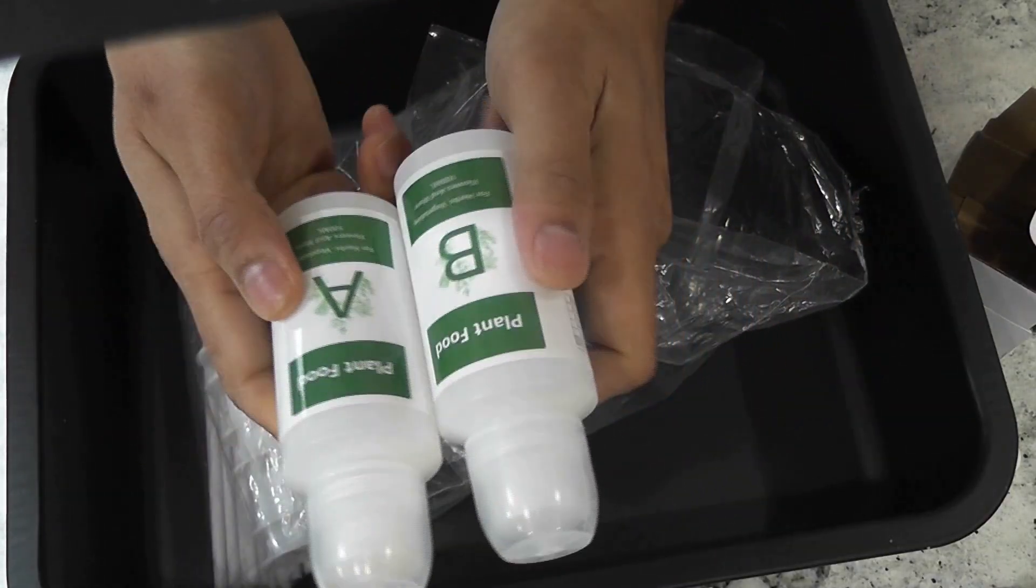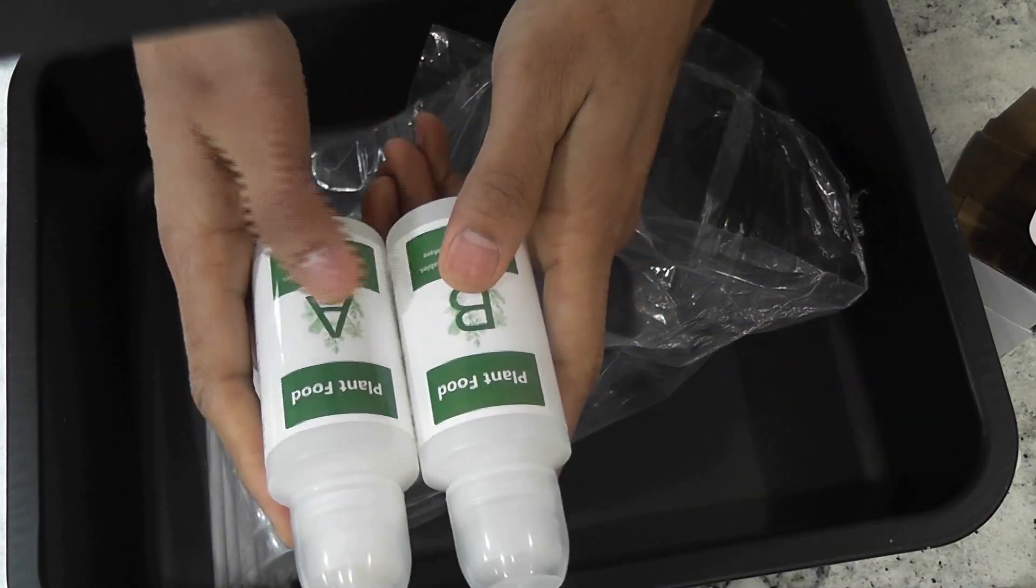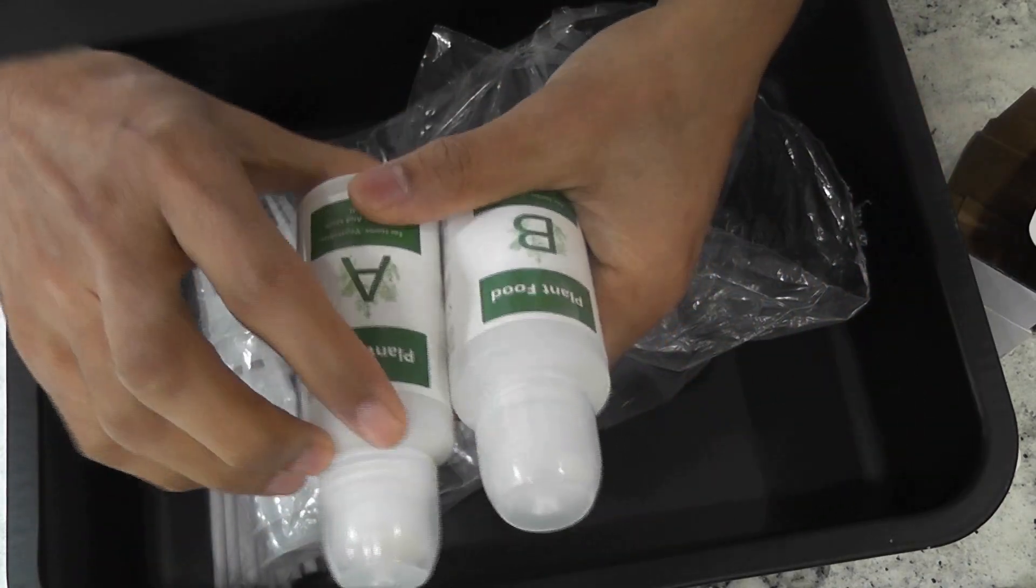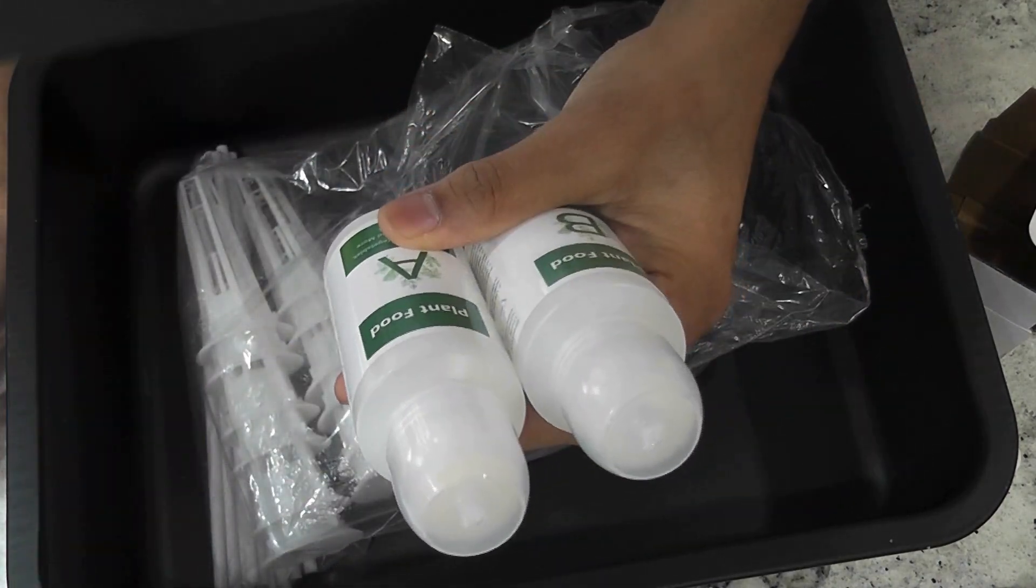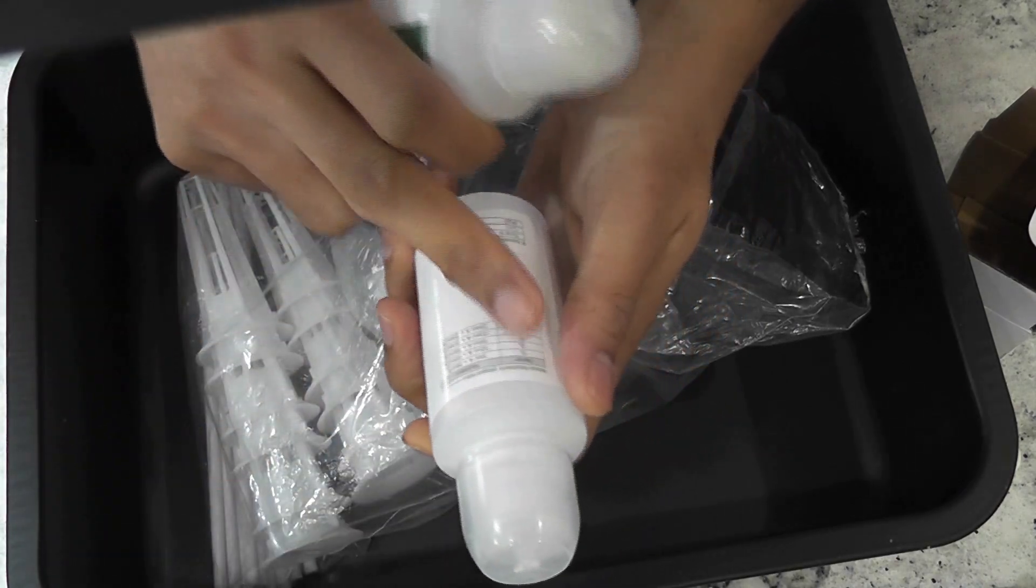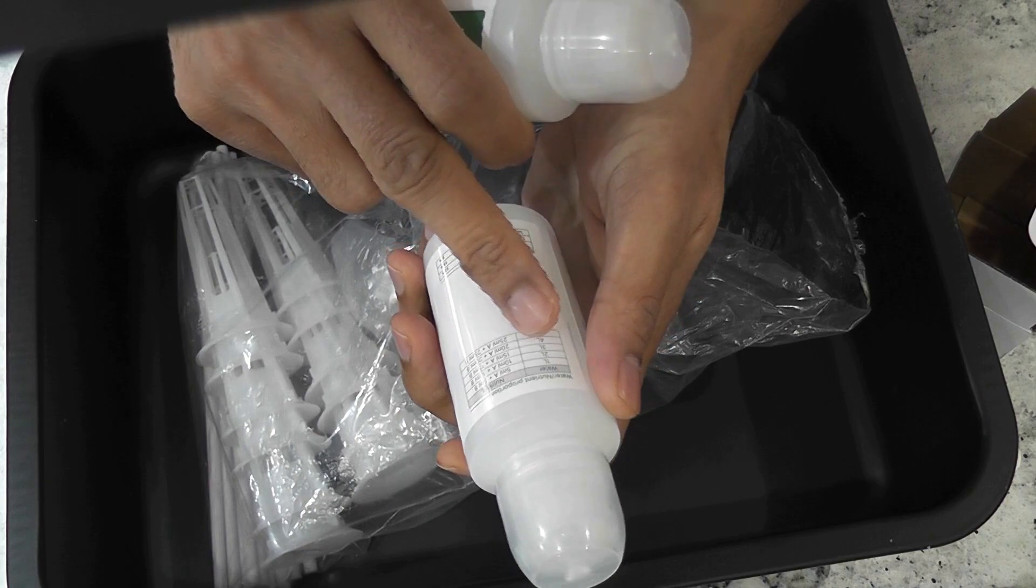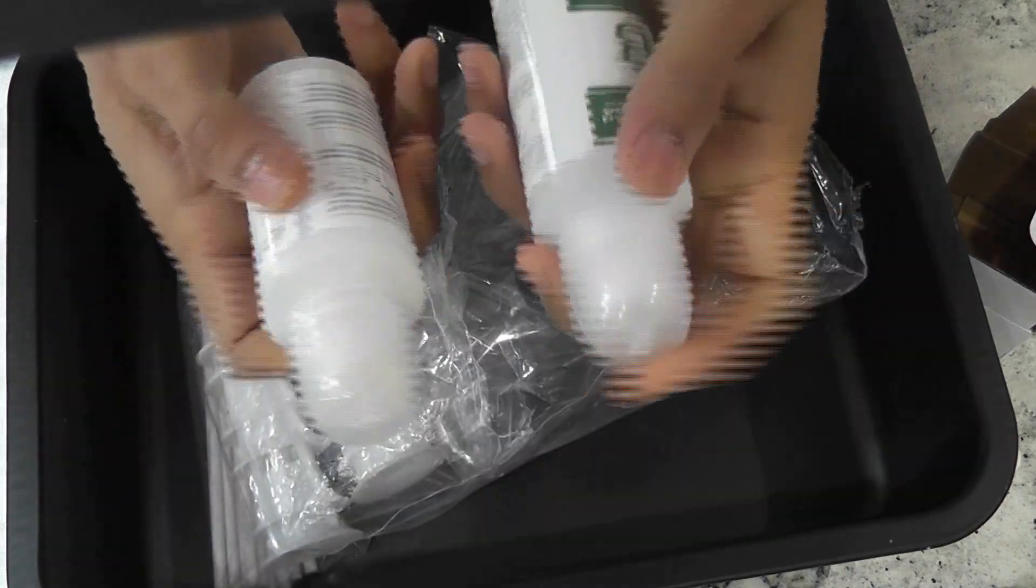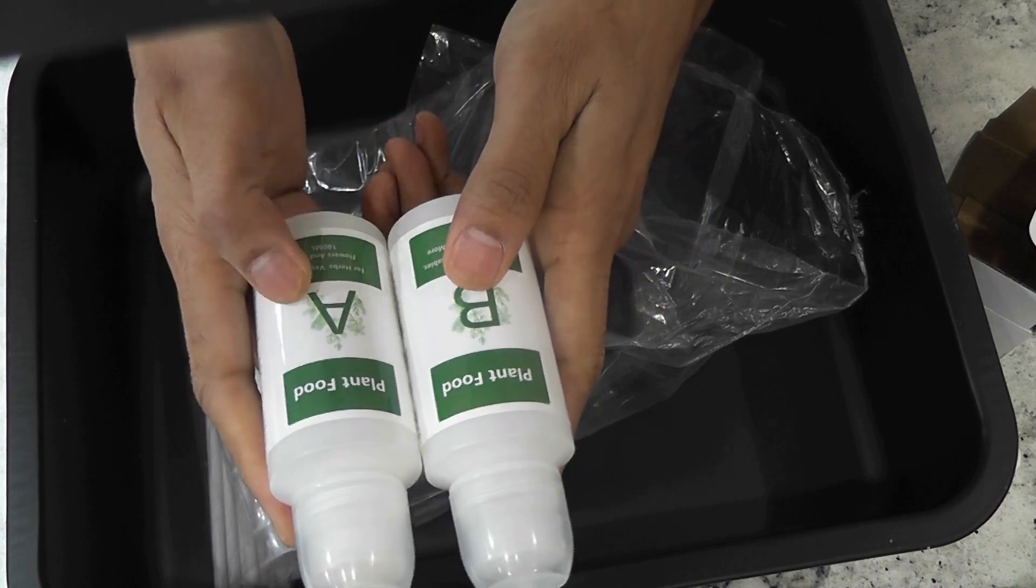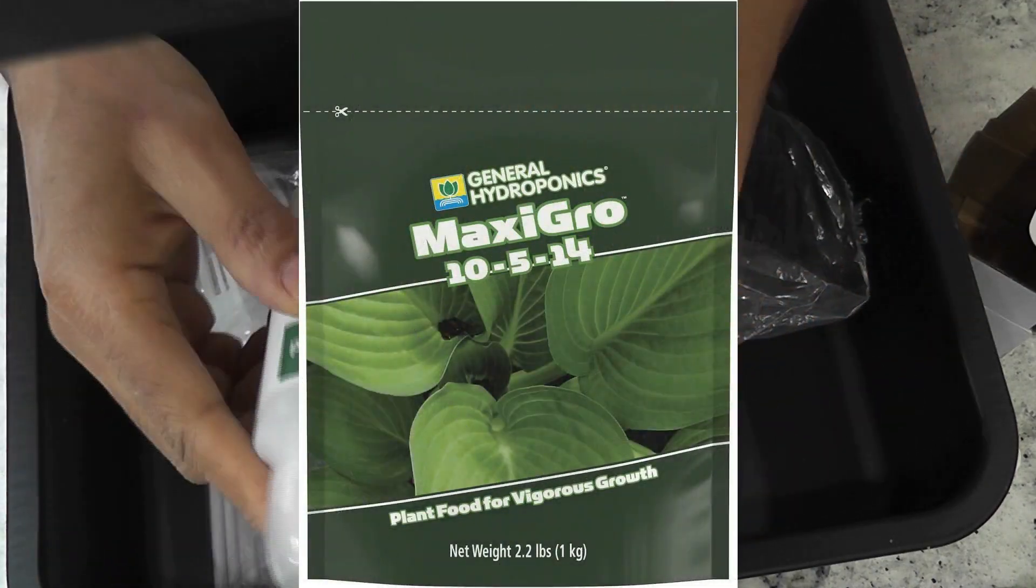Then the plant nutrition. This is a two-pot dry nutrition, we need to fill these bottles with water, dissolve the nutrients, and use it as needed. The recommendation is to use 5 ml of each nutrition for every one liter of water. This nutrition is often expensive, so I prefer to use other nutrients like Maxi Grow that are very economical.